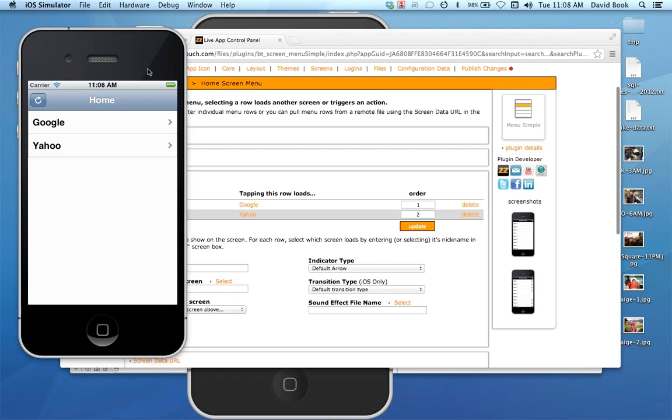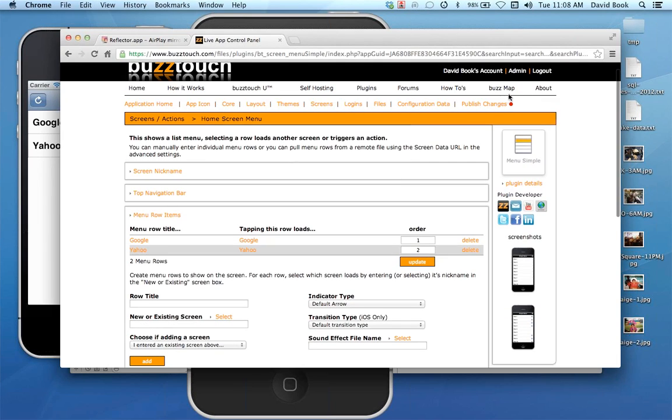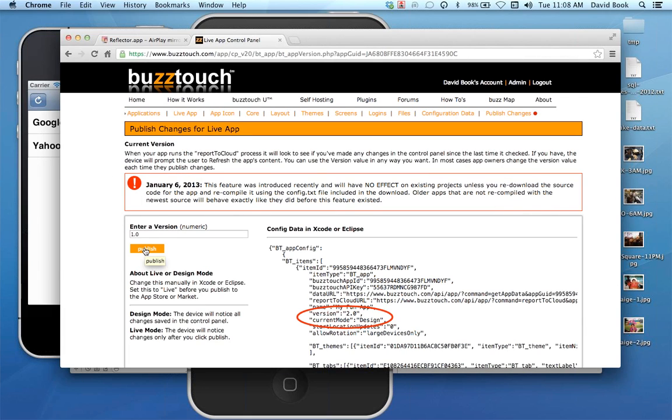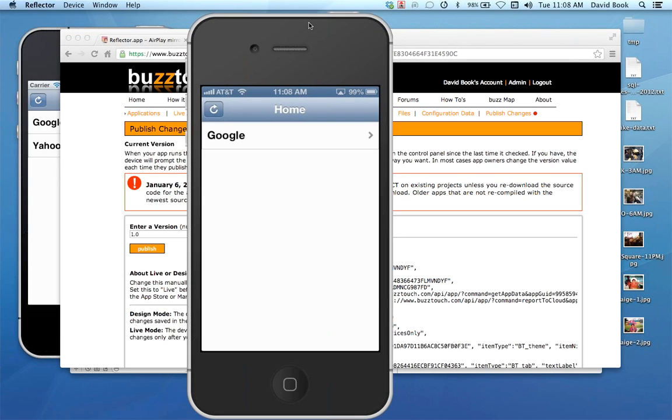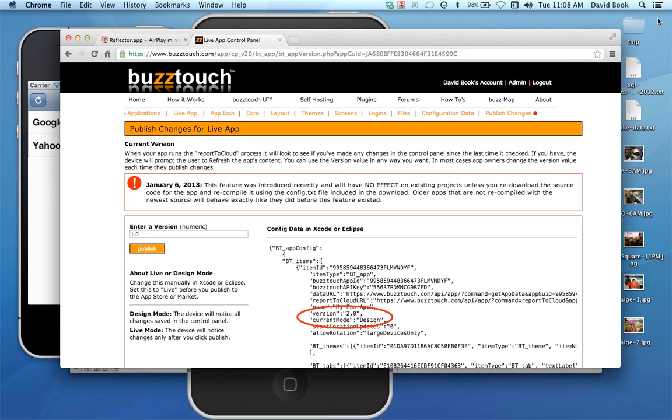And so if I refresh the simulator, you'll see that I get both those items because this is in design mode. If I refresh my phone in my hand, which is the same app, I get nothing because I have not, quote, published those changes. And the way that I know that is because now I have a red dot up here. So I can continue to work in the control panel and do all different kinds of things until I'm ready to hit the publish button. And when I hit the publish button and in essence sync or save those changes, then this live device in my hand will tell me that changes have been made, you should refresh, on and on and on.